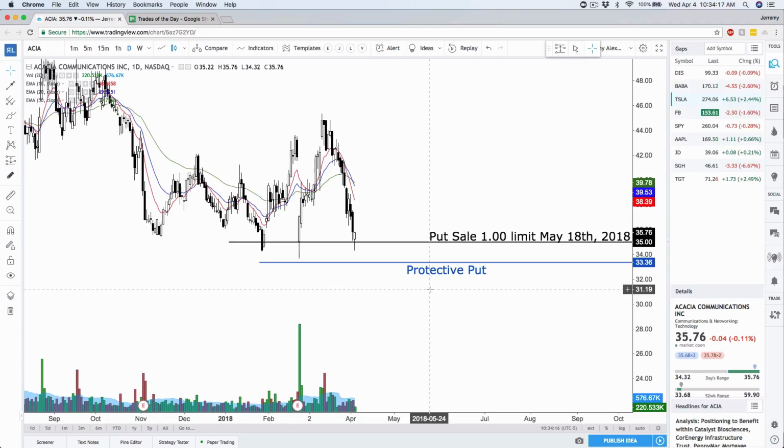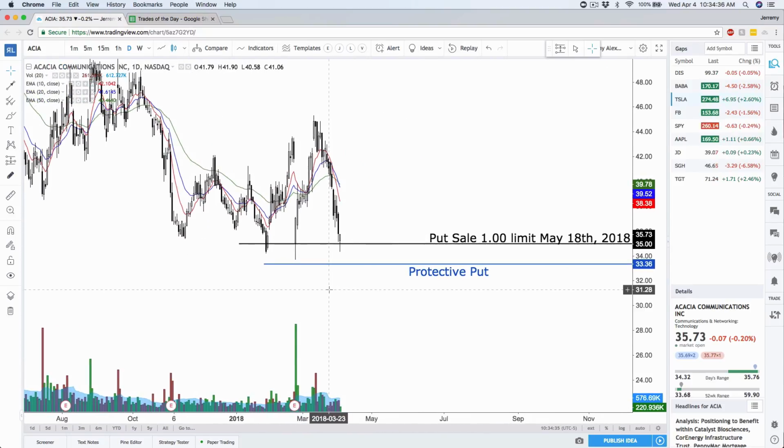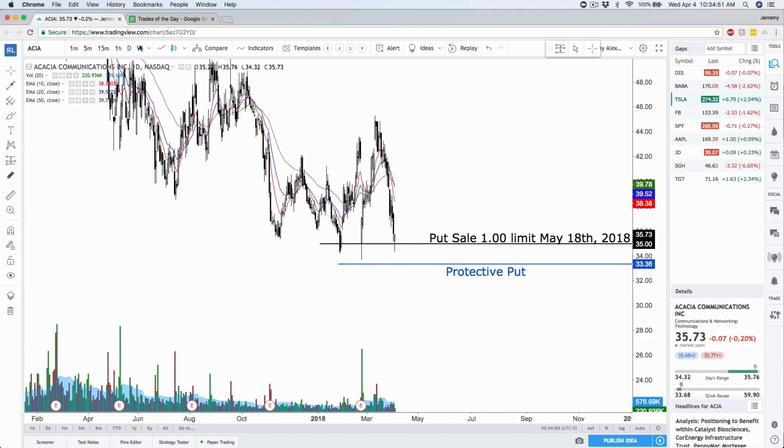I know most of you like doing shorter term trades, but if you're looking at a longer term trade, this is a nice support area where you could at least consider picking up something down here, buying low, selling high. You would really look to buy in some shares. And since it is an accumulation phase, you probably would want to avoid using stops and go more of the protective put route, using put options to protect yourself rather than stops, because it could and likely will get a little whipsawy down here.